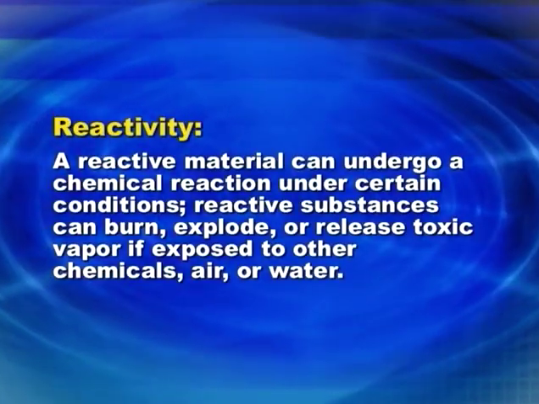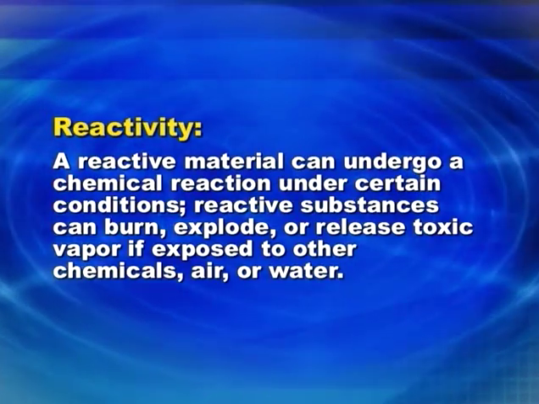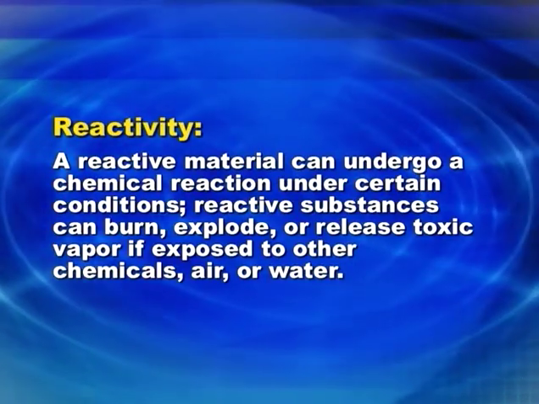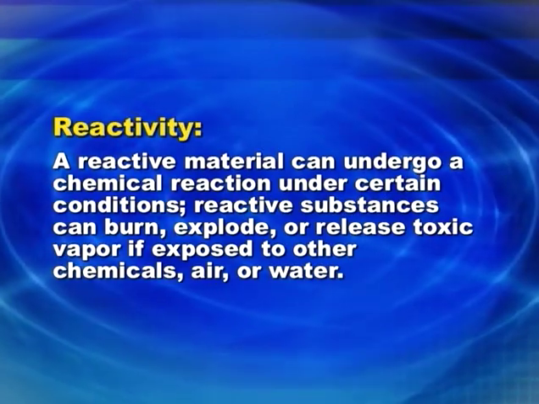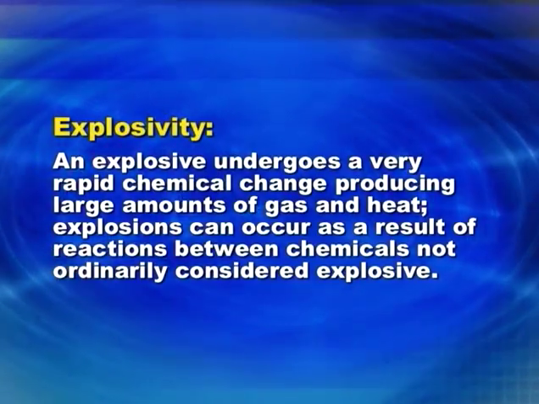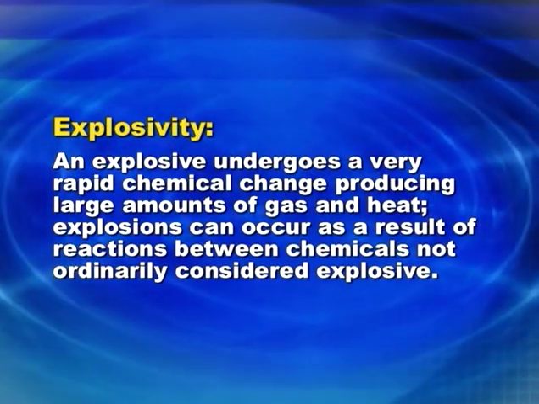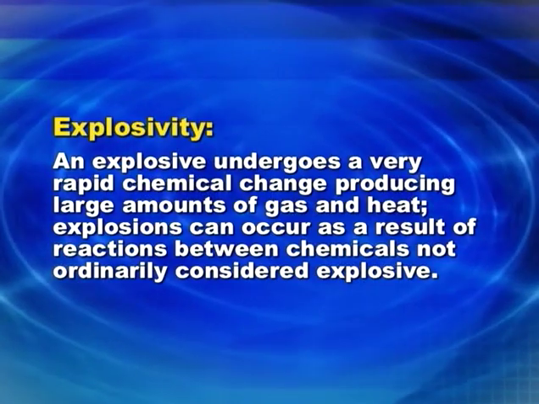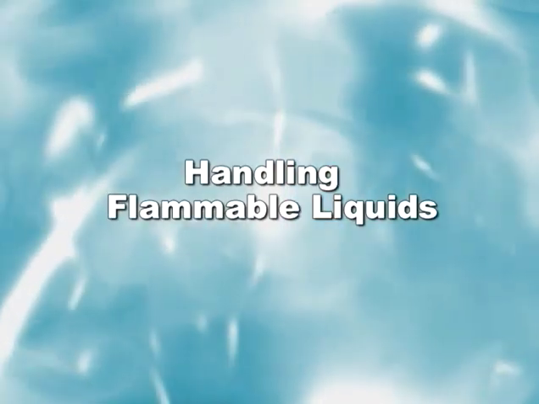Reactivity. A reactive material is one that can undergo a chemical reaction under certain conditions. Reactive substances can burn, explode, or release toxic vapor if exposed to other chemicals, air, or water. Explosivity. An explosive is a substance which undergoes a very rapid chemical change, producing large amounts of gas and heat. Explosions can also occur as a result of reactions between chemicals, not ordinarily considered explosive. Handling flammable liquids.